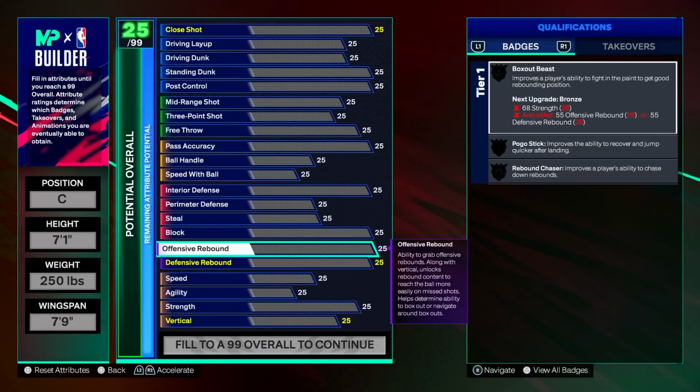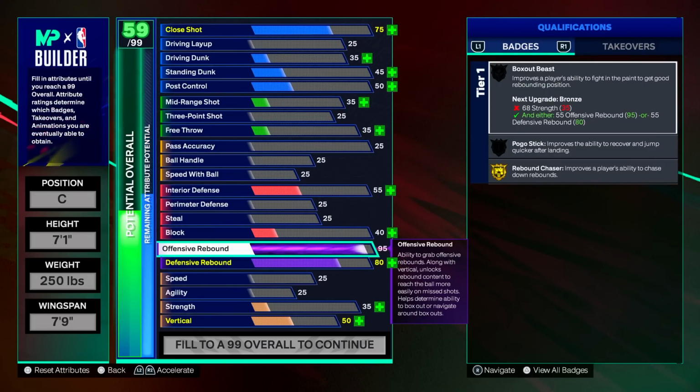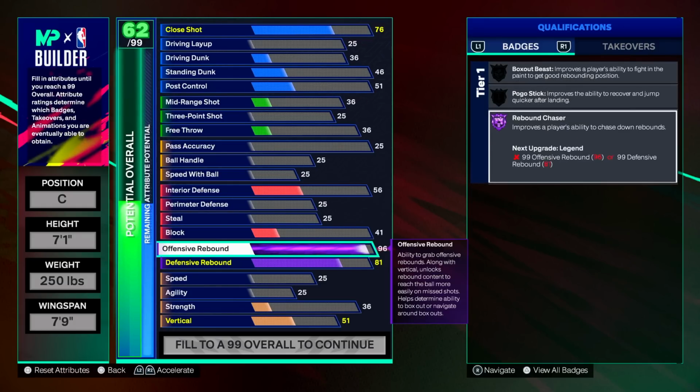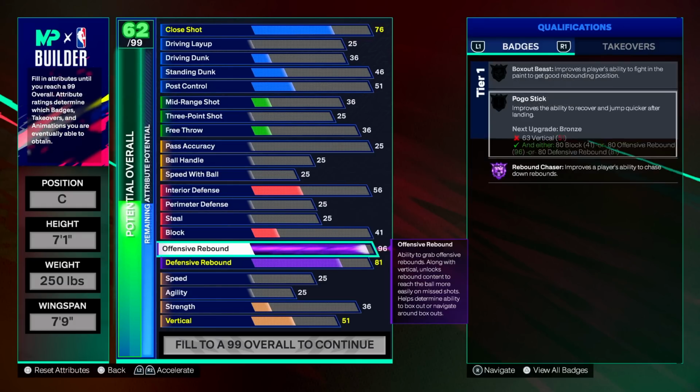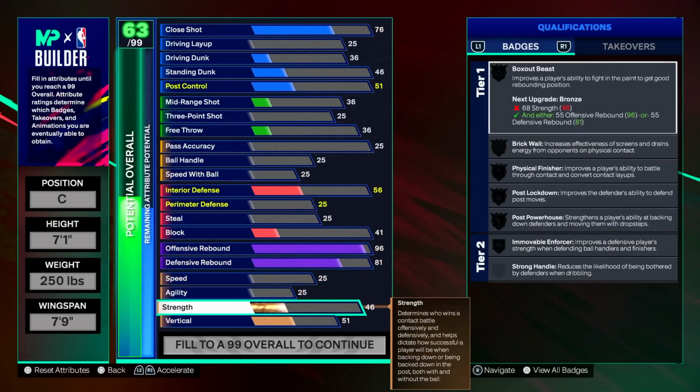Now as for the offensive rebound, bro, you want to put your offensive rebound all the way up to exactly 96 on this build. Now what this is going to do, it's going to give you a Hall of Fame rebound chaser and Hall of Fame box out beast. Now to get the Hall of Fame box out beast, obviously we have to put our strength all the way up to exactly 91. Now look, rock with me, y'all, rock with me.